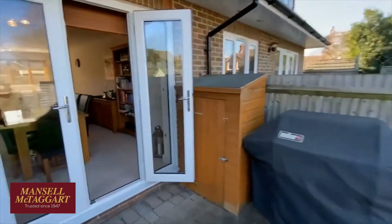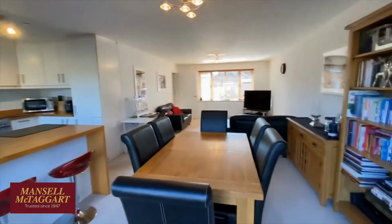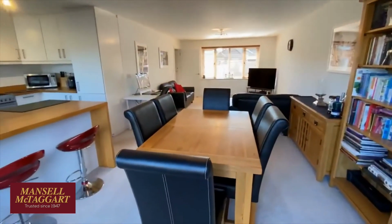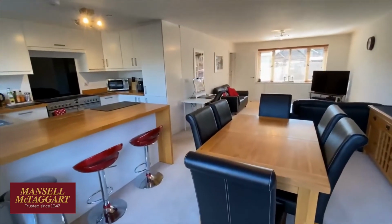If you just want a two bedroom house with a study area, then this house is as big as you're going to get, a little two bedroom house, especially in a really prime little position like this in Haywards Heath. And obviously it has a nice garden and plenty of parking. That's the other thing with these little new houses, you don't get much parking. But there you go, that's number 3, White Heather Drive.